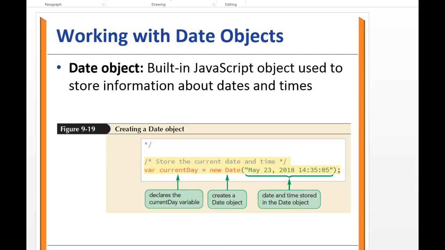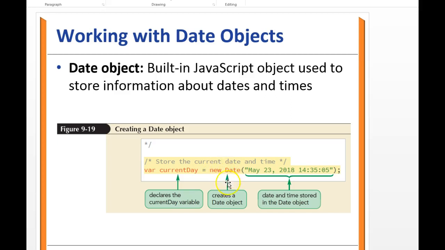One type of object that we can store in a variable is a date object, which is a built-in JavaScript object. It can be used to store information about dates and time, and this is very useful. Date objects are defined by putting new Date, month, and year.